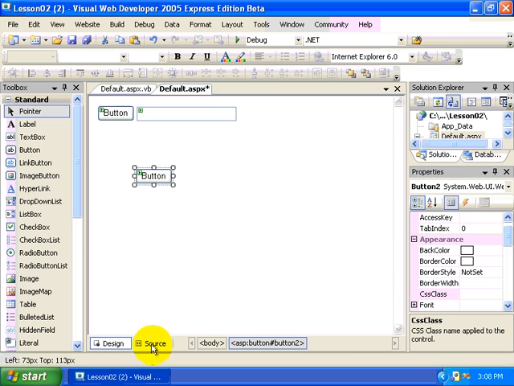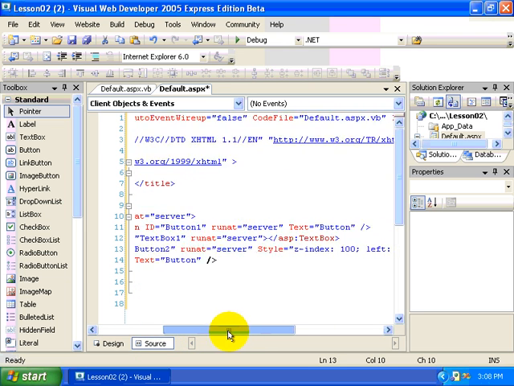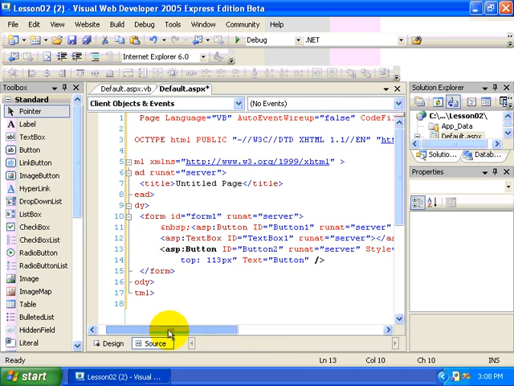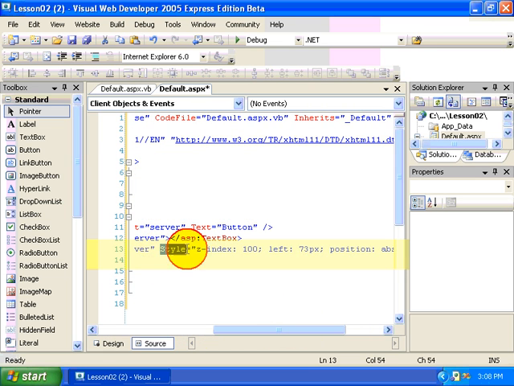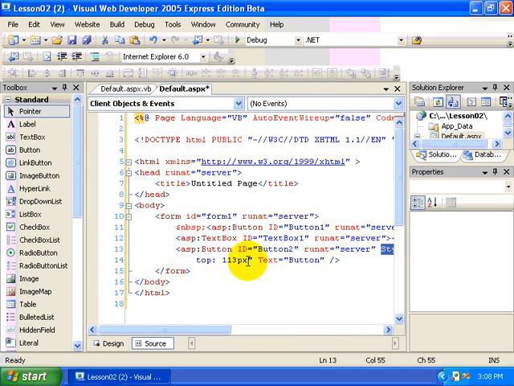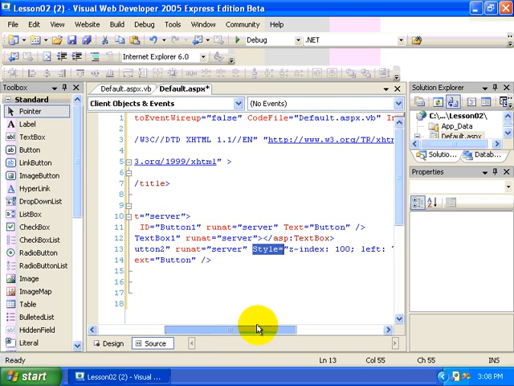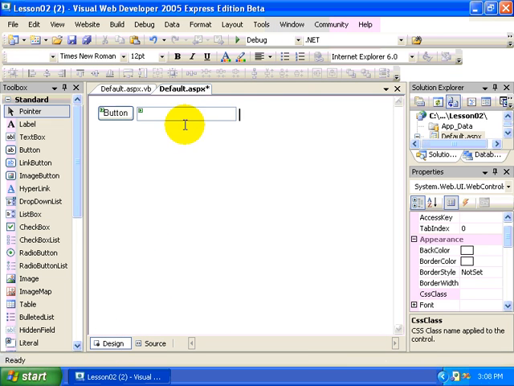And it really comes down to the source code that's added to each of the controls. When we absolutely position that last button, as you see here is selected at the bottom, all it did was add the style property and set some of its subproperties: the left, the position equals absolute, and top equals 113 pixels, and so on. The other two controls, the button and the text box, don't have those properties set. Okay, so enough about that. Let's go ahead and delete all these controls off, and let's move on from here.